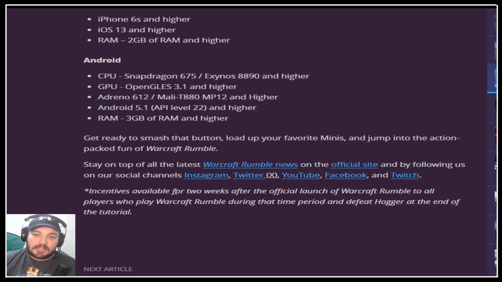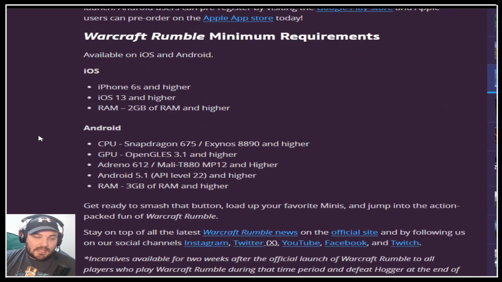So incentives available for 2 weeks after the official launch of Warcraft Rumble to all players who play Warcraft Rumble during that time period and defeat Hogger at the end of the tutorial. So to answer all you guys who did join in on the soft launch, I think we're just going to go in there and we're going to defeat Hogger and we're going to get the same stuff. That's going to be great. If that's not the case, I'm going to do some investigating and make sure that all of us who are on the soft launch can also find a way to get these emotes.